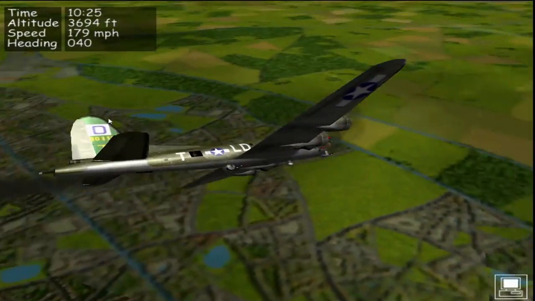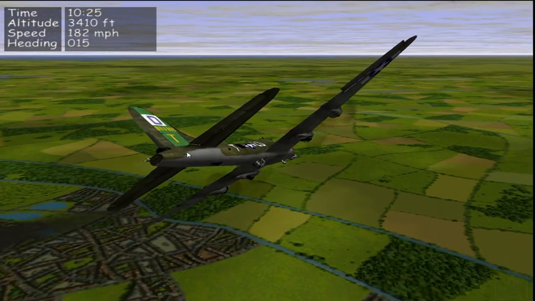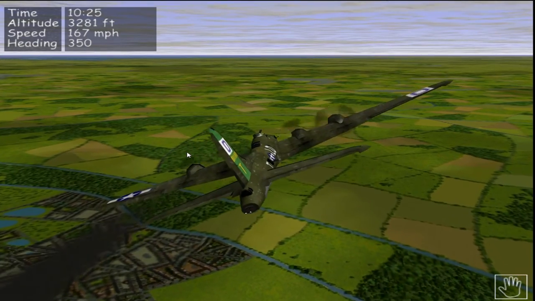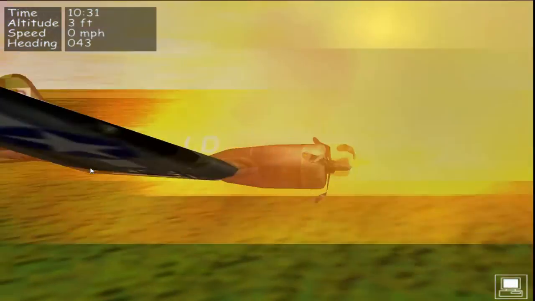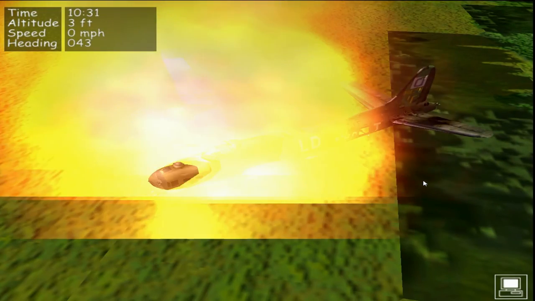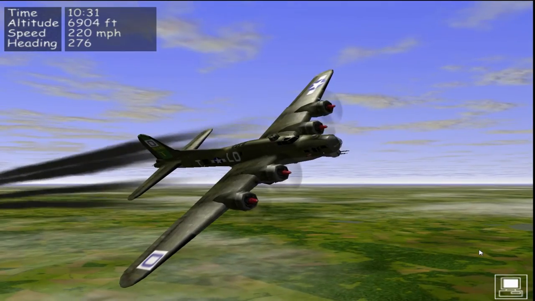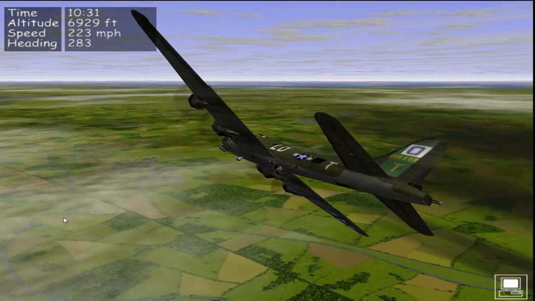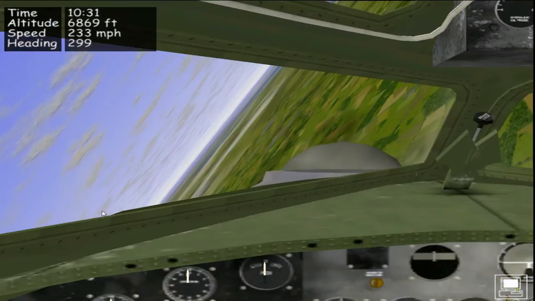Fuddy Duddy is now plummeting into the ground because it's stupid. I don't know why I bother. I really don't. This game. Oh, I guess this is the remains of Fuddy Duddy. We didn't see it, but I'm guessing that is the remains of Fuddy Duddy. Bad Penny's out of control. I don't know what she's doing.